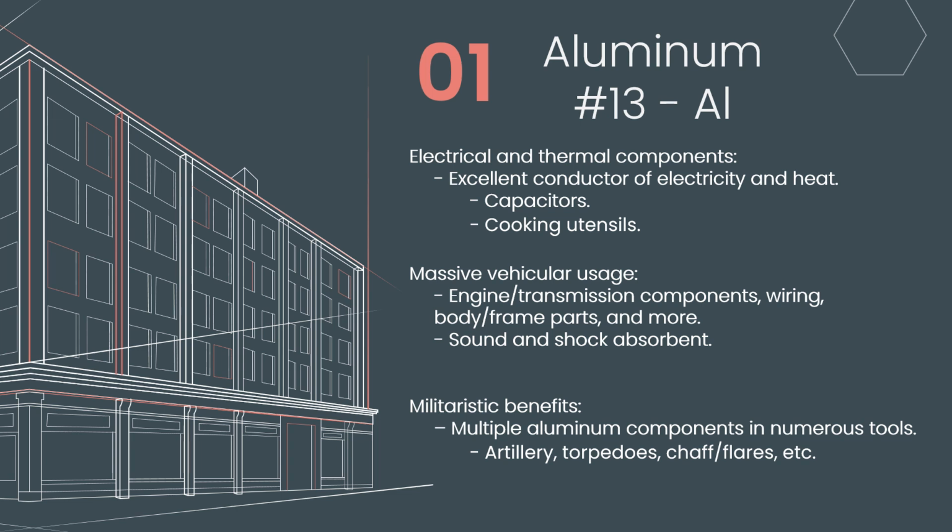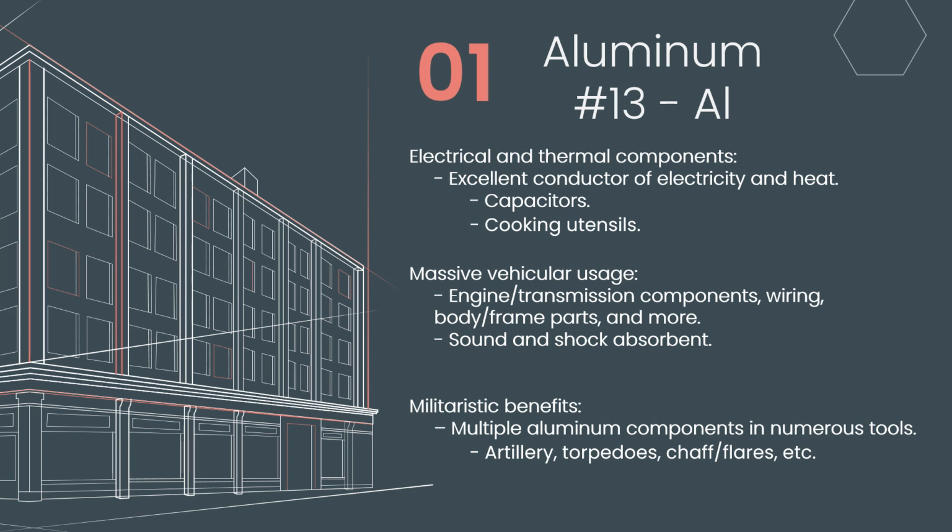Our first metal is aluminum, which is excellent at allowing electricity to flow through itself and equally as reliable at holding thermal energy. For this reason, aluminum is popular amongst electrical companies and their capacitors, wiring, and even antennae because of its lightweight and economical benefits. It is also used in cooking utensils like pots and pans because of this conductivity.